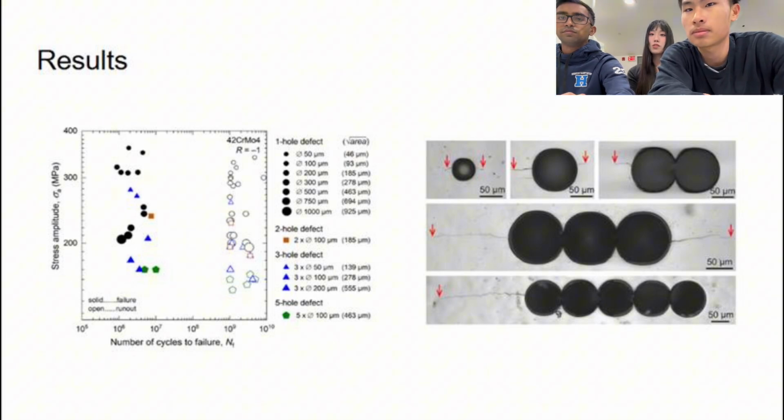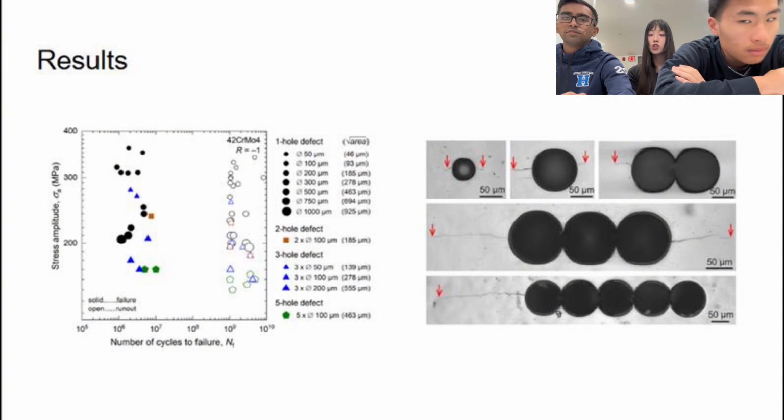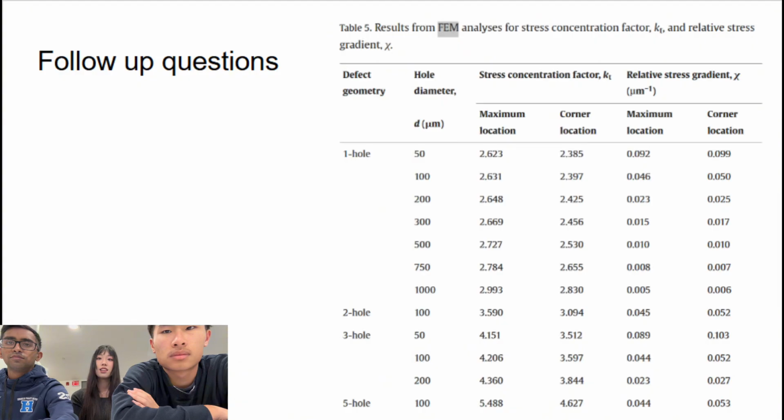They basically use this information to define a critical notch root radius of approximately 80 microns for this specific steel alloy. So below 80 microns, the defect acts like a crack, and above 80 microns, the defect acts like a notch. A different model is used to predict the behavior of each type of defect. So if you use the wrong model for the wrong size, you will basically miscalculate the safety of the entire material, which is very fascinating.